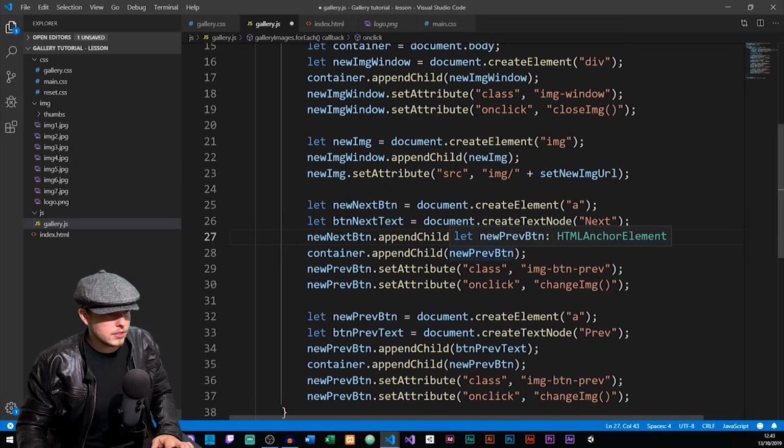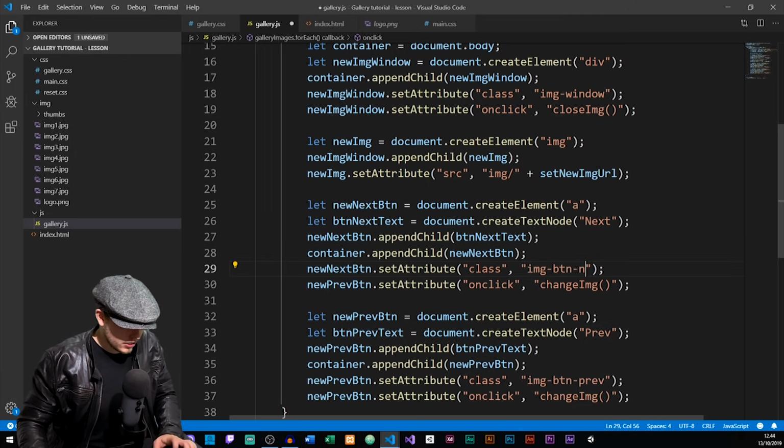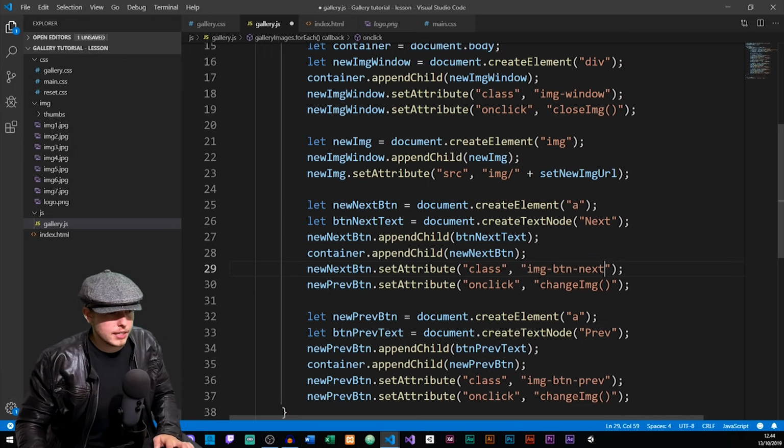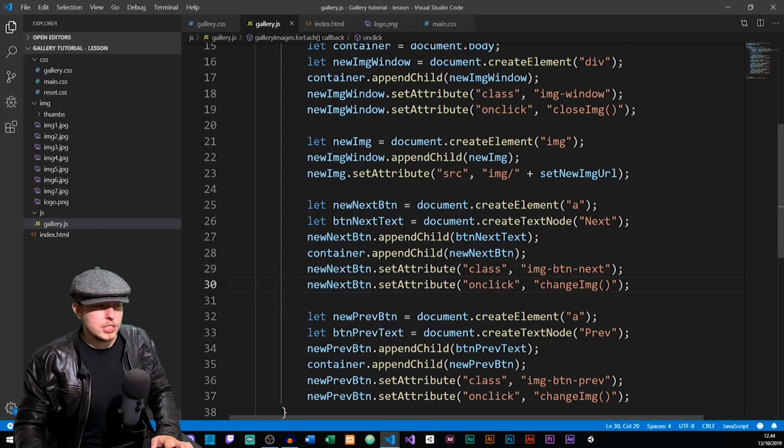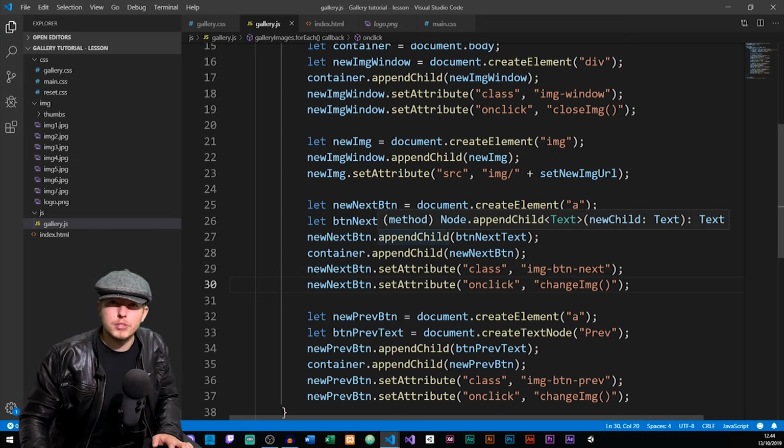We also want to change it in both places. Then we also want to change it where we set the attributes. Make sure it says next inside the styling as well, inside the class here. And then the last attribute, where we have the onClick event, we also want to make sure we change it there. So you just need to change all the places where it says prev to next.